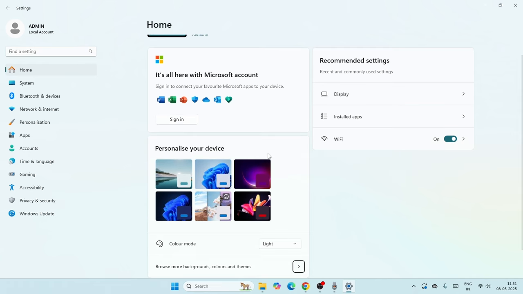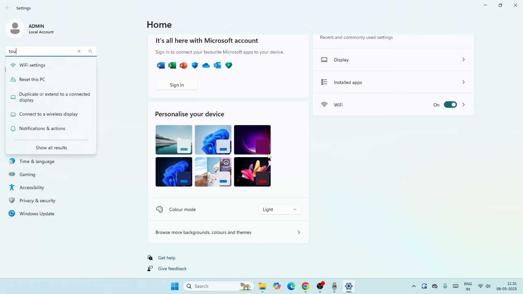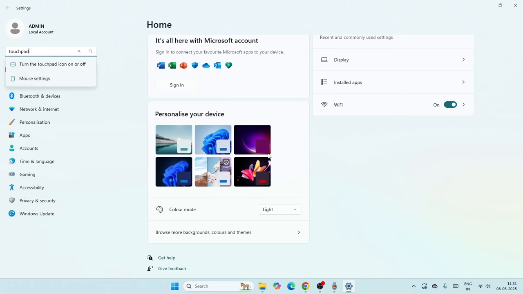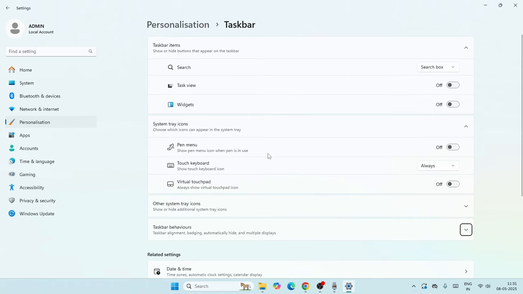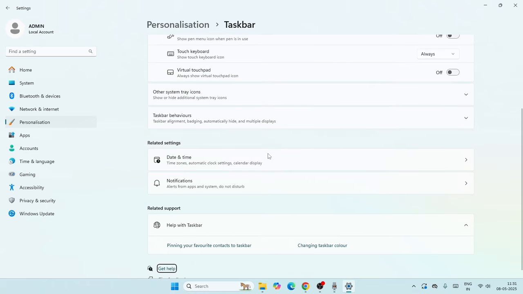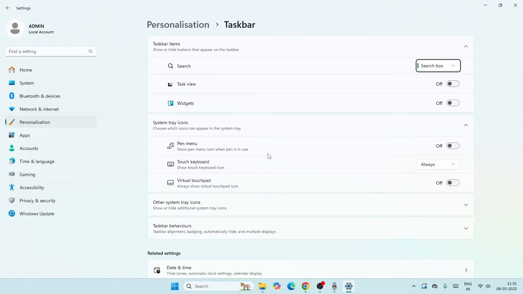Now I'm going to press the tab key once again and go over here. I can search for "touchpad on or off", the option to turn the touchpad on or off. I select it and press enter. It goes to this particular page, and I use the tab key to go over here once again and turn this on by pressing it at the right.